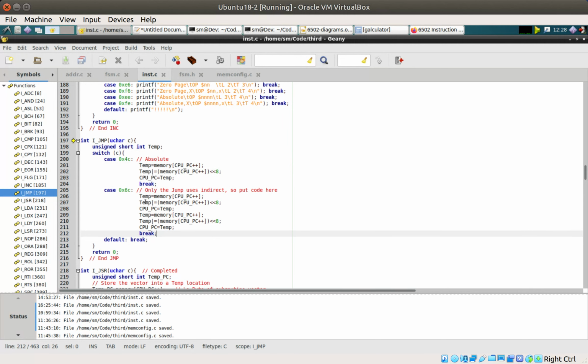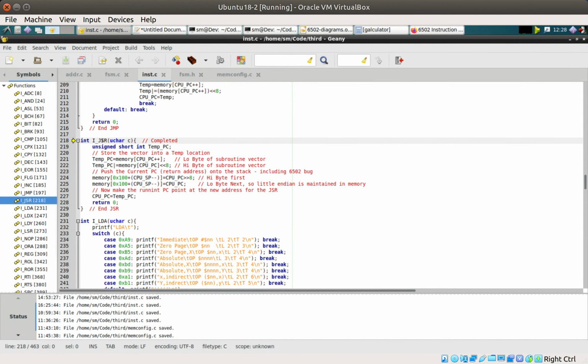The obvious exception is this, because within the 6502 instruction set, there's only the jump instruction that actually uses the indirect addressing mode. So this code might as well stay here, because there's no need to create a separate function, as the jump instruction is the only instruction to use it. And the JSR instruction, actually I'll go through the JSR instruction in more detail in a separate video, as I will with the AND instruction, because there's a little bit to them, and once it's kind of clear how I did this and why I did this, then the rest of the instruction set will become quite easy to understand.